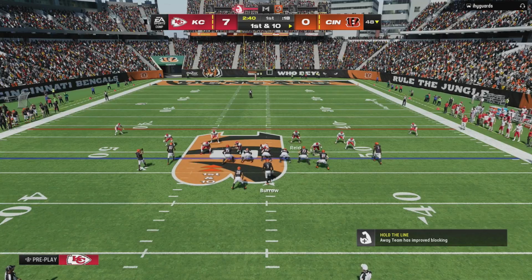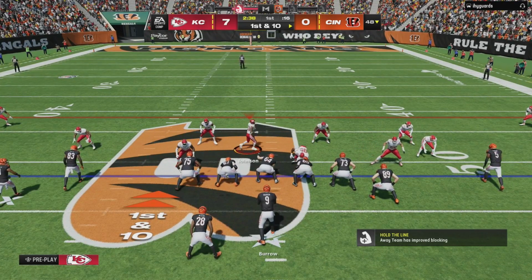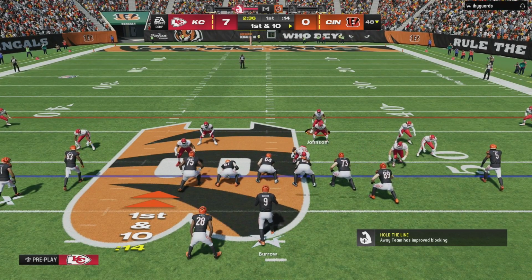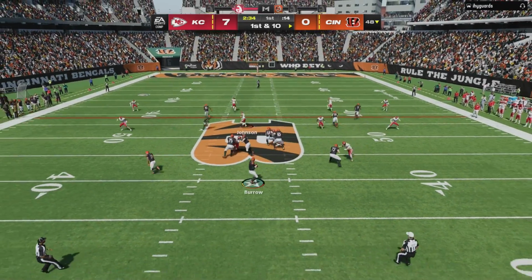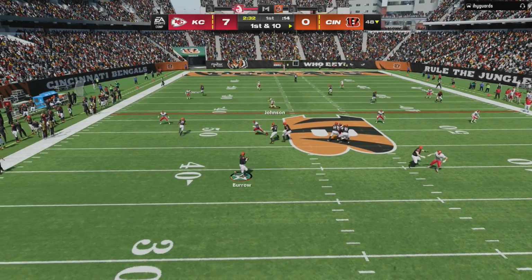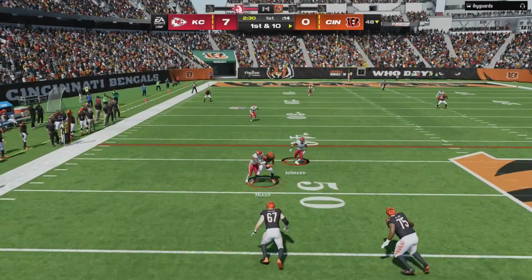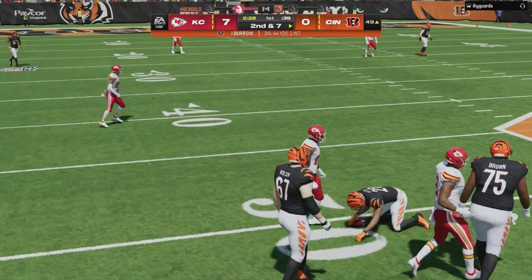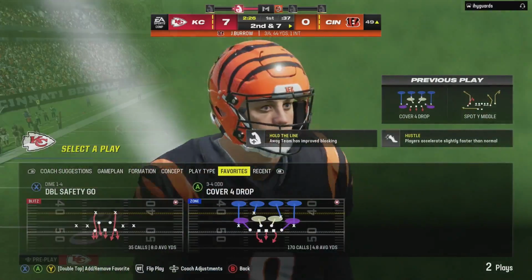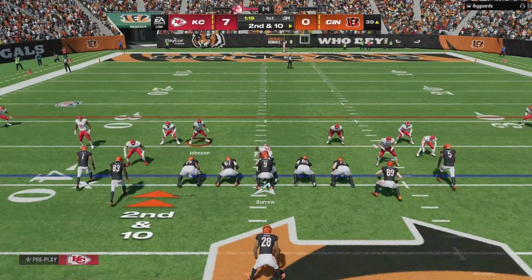We can run the hybrid here. We're going to use Johnson. Move him over a little bit. Watch the running back. Oh, I thought he was going to go on a streak. Okay, you can have that little settle down route. I'm okay with that. You can run the hybrid here.